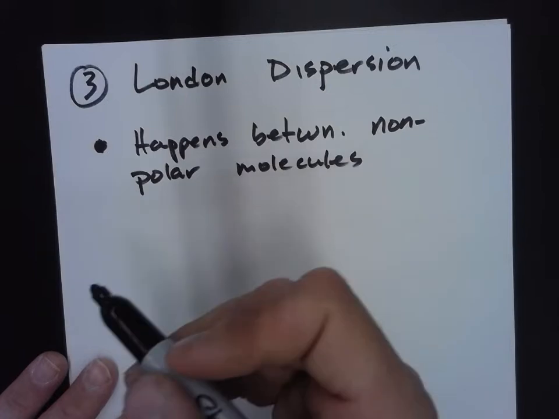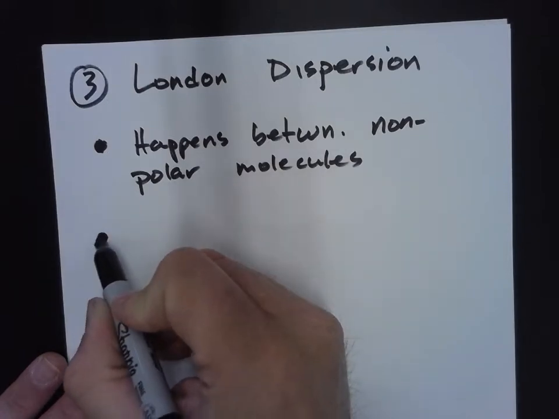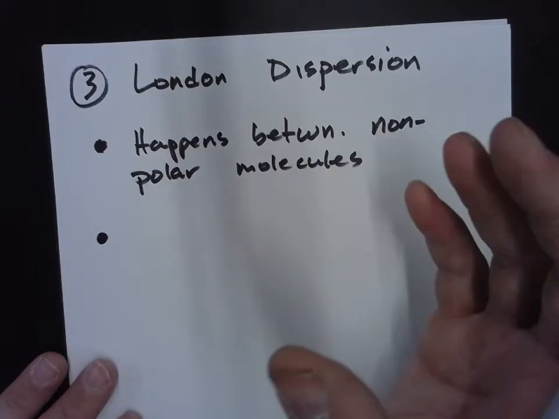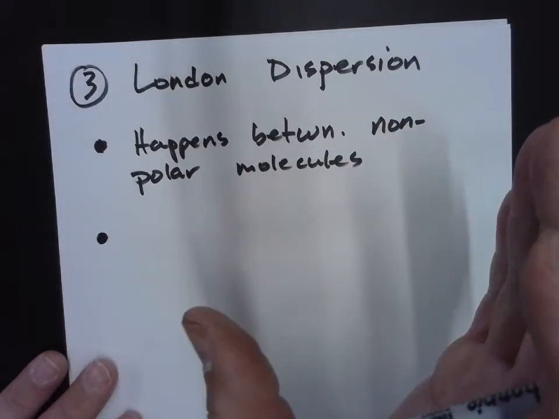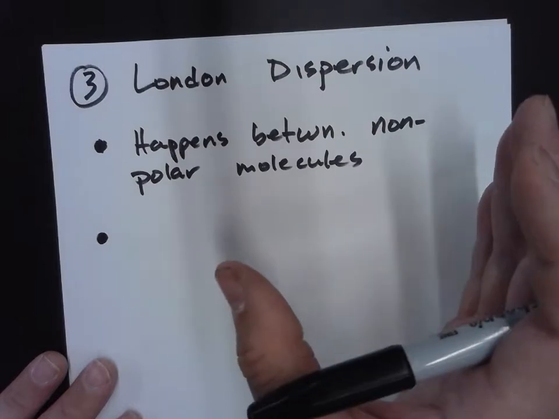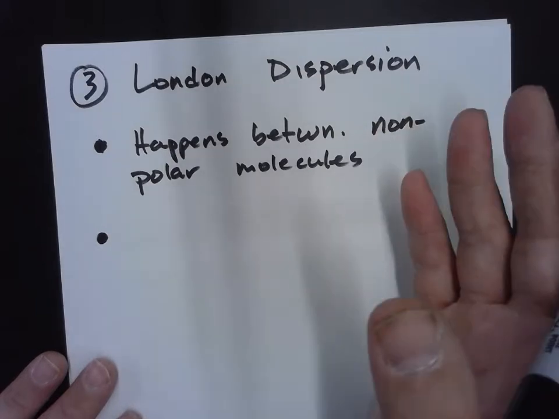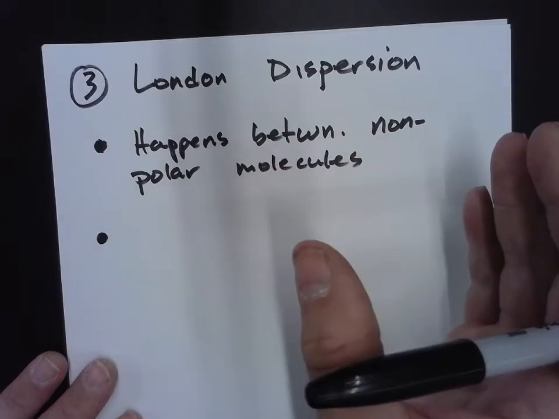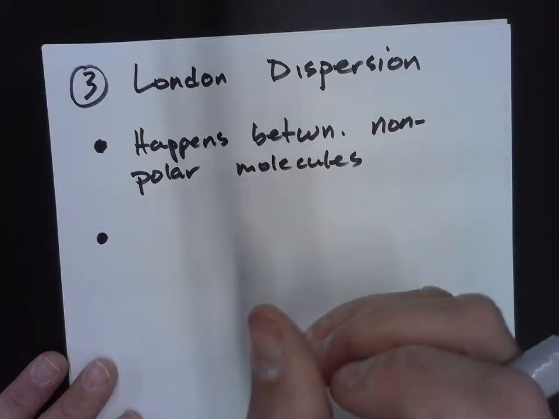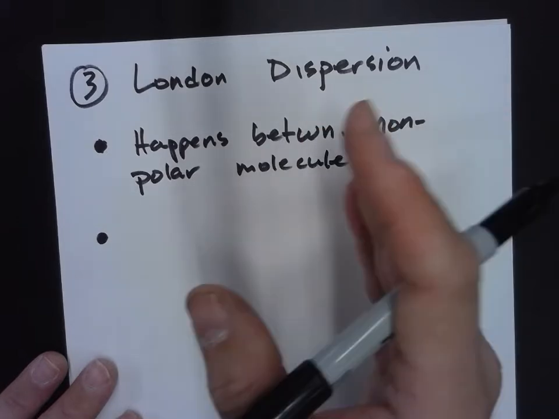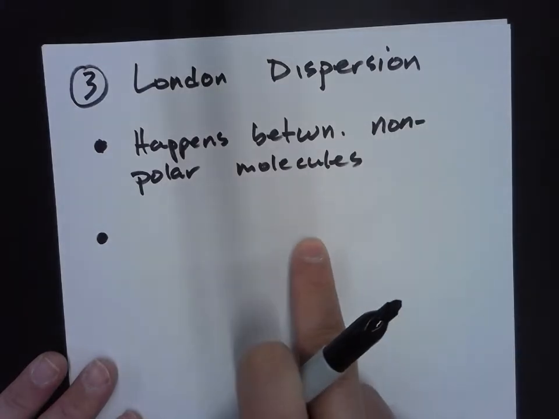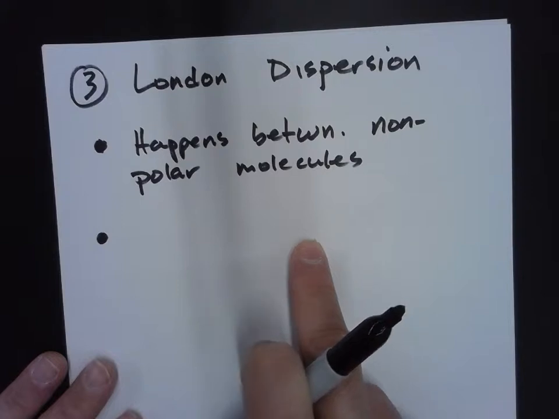Okay, and why does it happen? The reason is because the electron is never completely evenly distributed, even in, let's say, O2. Sometimes it's going to be on one oxygen a little bit more than it's going to be on the other oxygen. And because of that, it's never completely even. And as a result, there's always going to be a teeny tiny bit of a charge. It's like that tug of war where you've got two evenly matched opponents, that flag in the middle is still going to go back and forth a little bit. You can think of it that way.